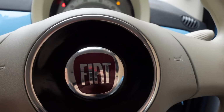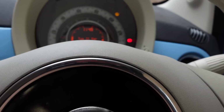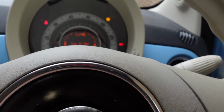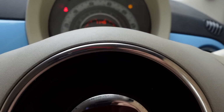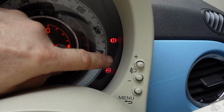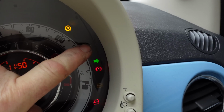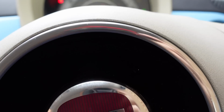Right, one of the things that has come up now, this came up in the MOT some time ago, and then it disappeared for a couple of years, and now it's come back again for the last 2 or 3 MOTs. The old error when you indicate. Let's see if it does it. Yeah, it does. I don't know if you can see it. You've got the ABS light there and the engine light just there. So that's that usual fault on these.